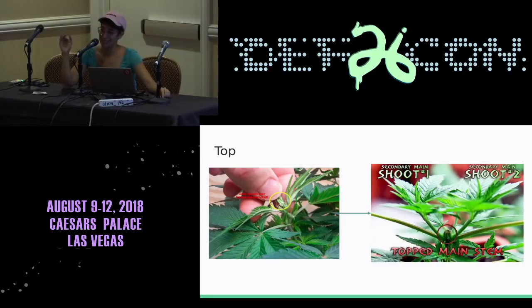There is a natural limit to how many times you can do this, but you can probably top three or four times over the course of your vegetative growth and get a plant that still has some healthy growth on the side, isn't splitting at the center or anything, and is always producing two shoots every time you top. It's pretty scary the first time you do this, because you're like, I'm hurting my plant intentionally. What if it just stops growing? No, it won't do that, I promise.